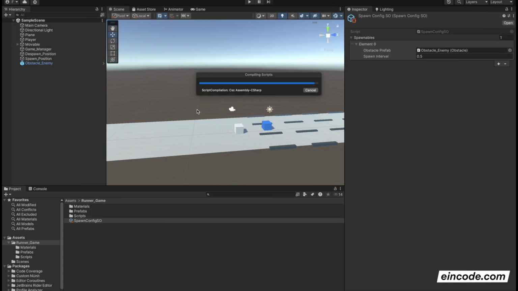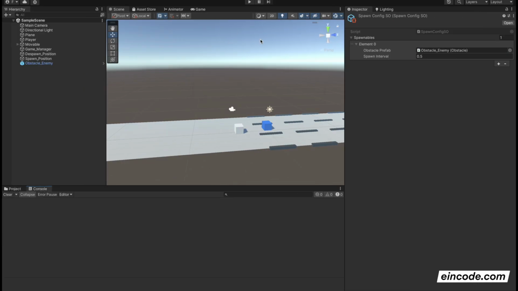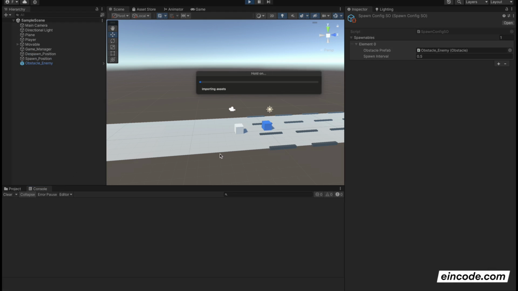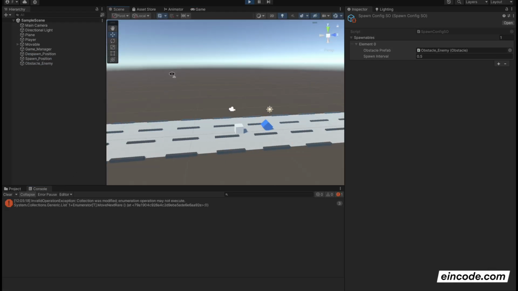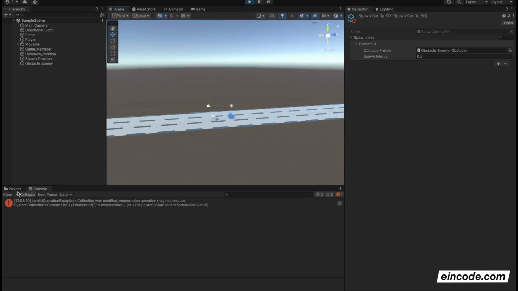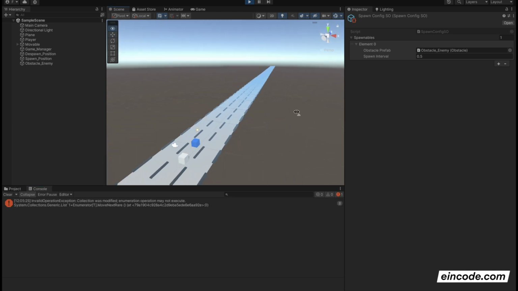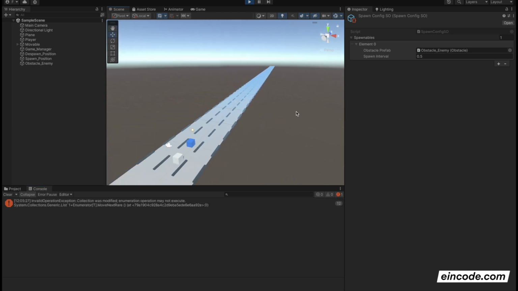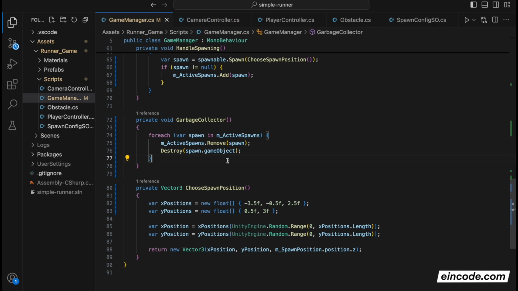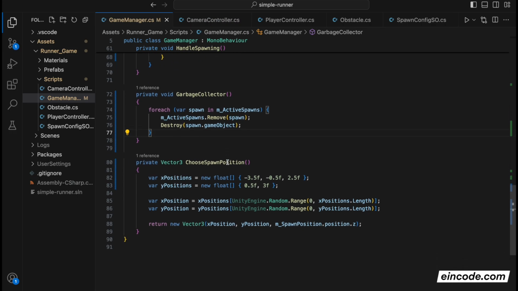When you run the game, actually it will be removing the game object, but you will see some issues in the console. So when I run the game, I'll go to the scene view, and you can actually already see here we are getting this. And you see there is a problem. I am not checking if the game object passed some threshold, and then we are removing it. As we spawn the game object, we are immediately despawning it. That's the issue. So that's the very important part we forgot about.